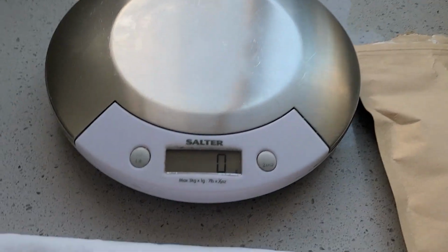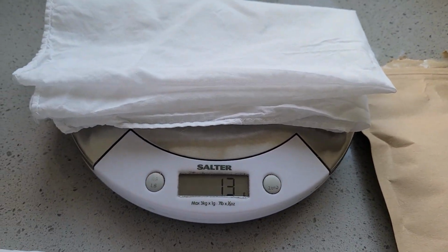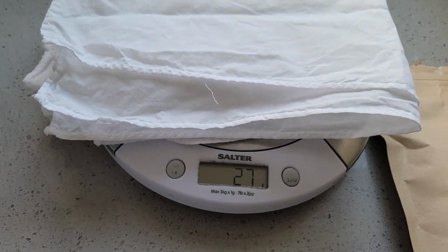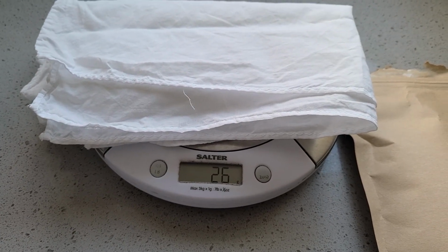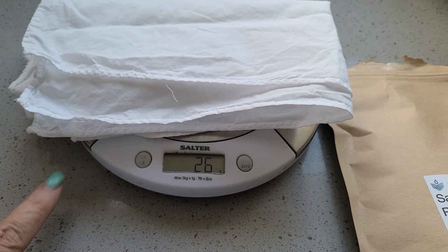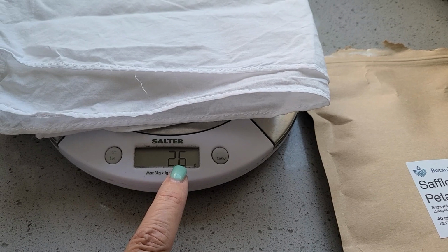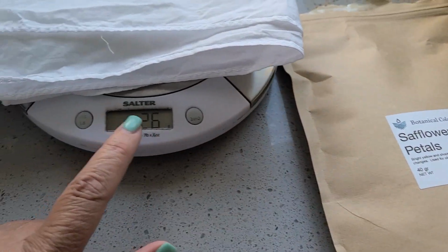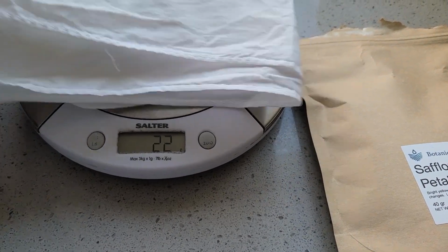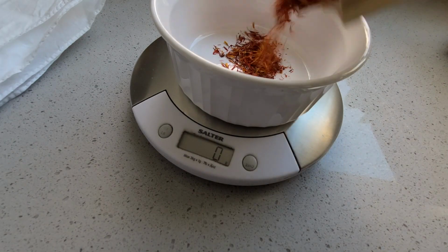Now, just for ease, I'm going to be doing 2 pieces of cotton today. I'm going to be measuring how much this cotton weighs, and then I will match that at a 1-to-1 ratio with the safflower. Now, you can go up to 200% of the weight of fiber, so we could double the amount of safflower that we're going to use to the weight of the fiber. However, again, since I'm limited in my weight here, I'm not going to do that. You can also go lighter. Just know that if you do less than a 1-to-1 ratio, you will get lighter colors here.